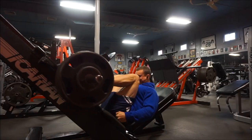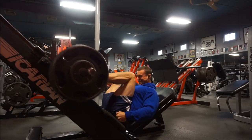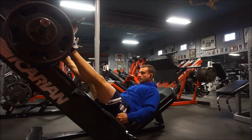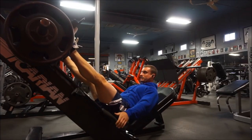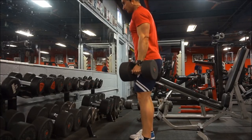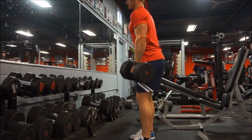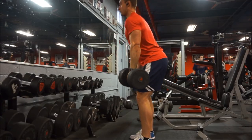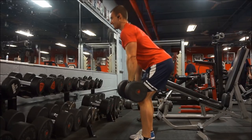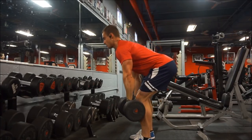I used to get made fun of when I deadlifted because I'd have 310 pounds on the bar — that's 245, a 25, a 10, a 5, and a 2.5 — instead of a clean 315. People think 'why not just put up 315, it looks neater?' But if you really want to make progress, you go from 305 to 310, not 305 to 315. I even like micro plates — the ones that let you add a half pound or quarter pound — I have them at home. The weights at the gym, even dumbbells, go up in bigger increments than what your body can actually handle at once.